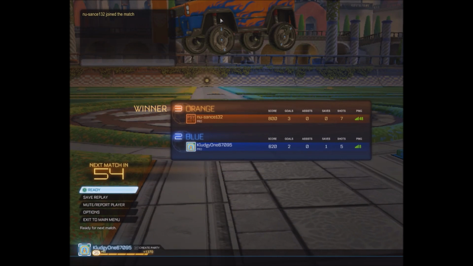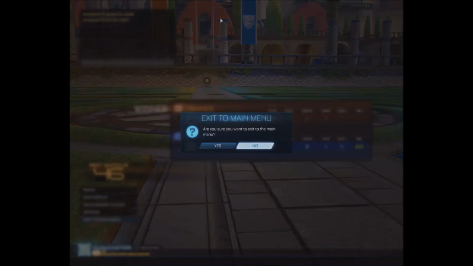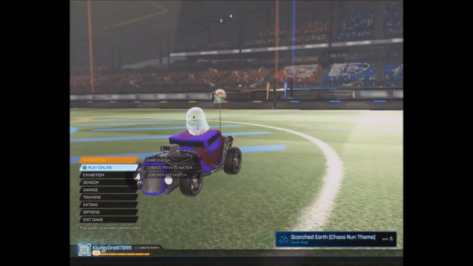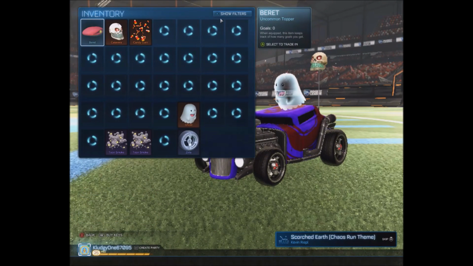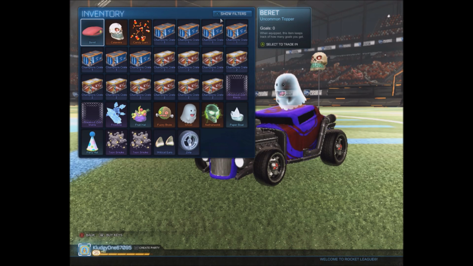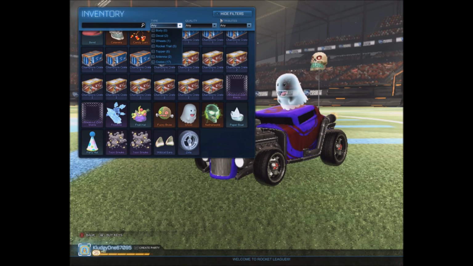I got the Calavera candy corn. Just got that one. Fuzzy Brute. Yeah. 18 goals. Ghost. And Netherworld. Candy corn should be interesting. Wait. Oh, dang it. I can't trade any of them in. So sad. Okay, let's see. What does candy corn look like? Why are there bats with candy corn?